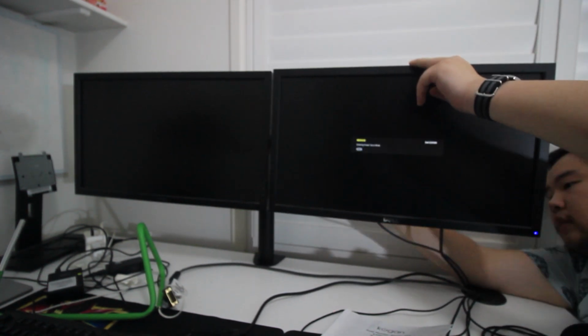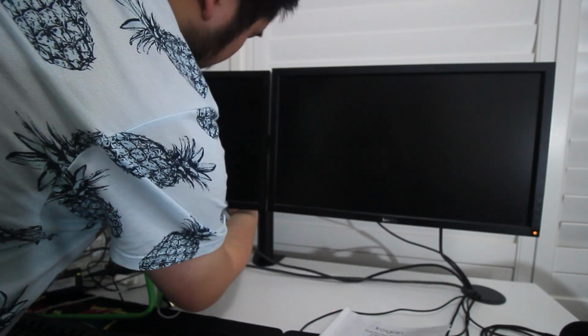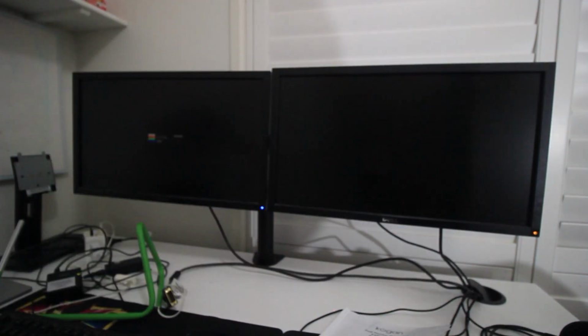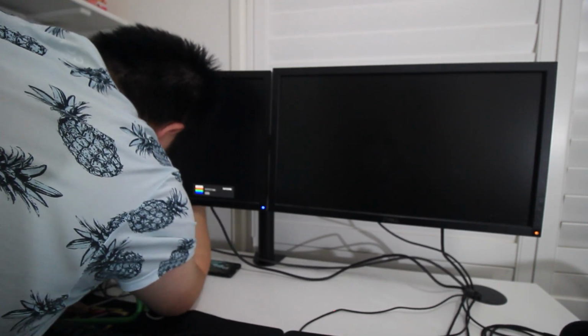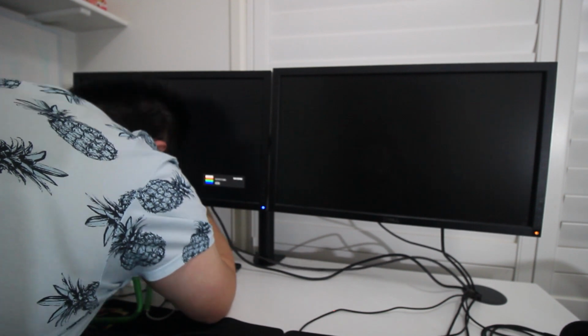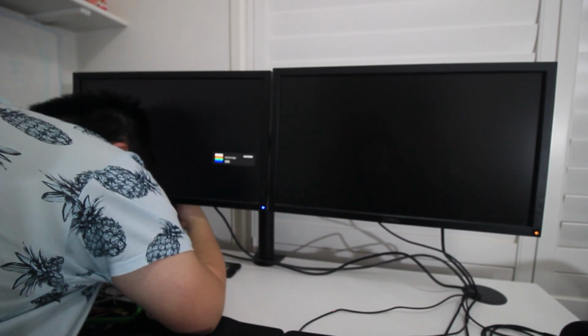So here I am just adjusting the wiring, the power and the DVI connectors. I used my mobile's selfie camera to see what I was doing. It helped a bit, but I was still disoriented in trying to get it to work because I'm not used to it. It's a bit uncoordinated, as you can see, but using my mobile does help a bit. So you just have to give it a go and see how it goes, I guess.